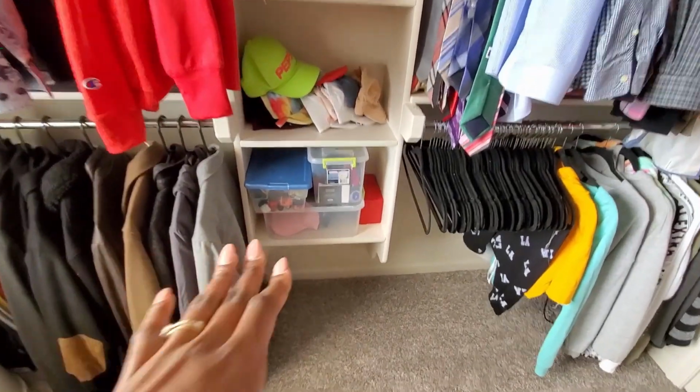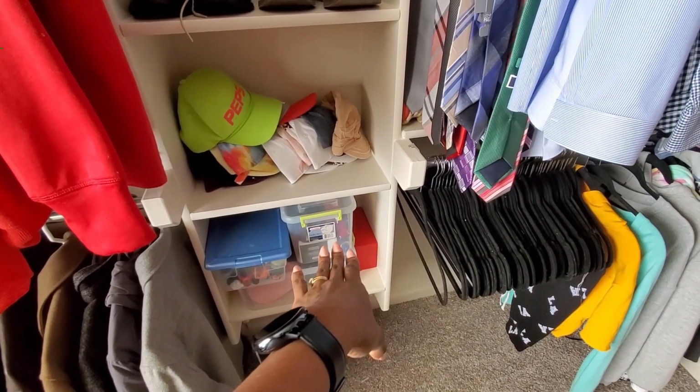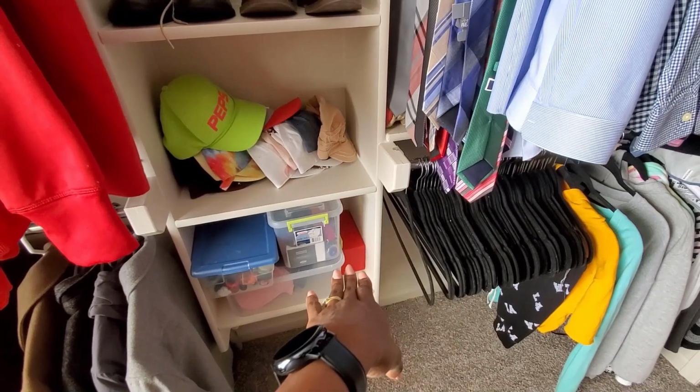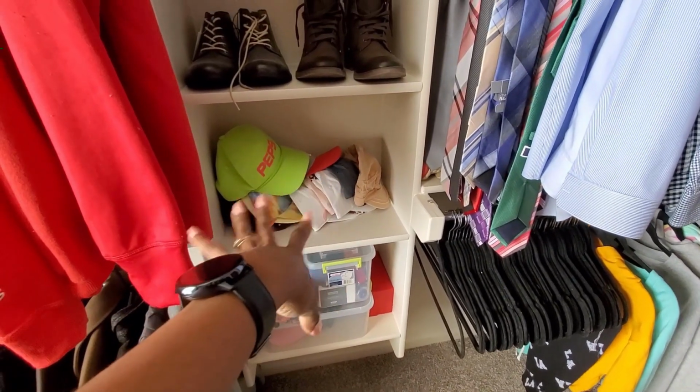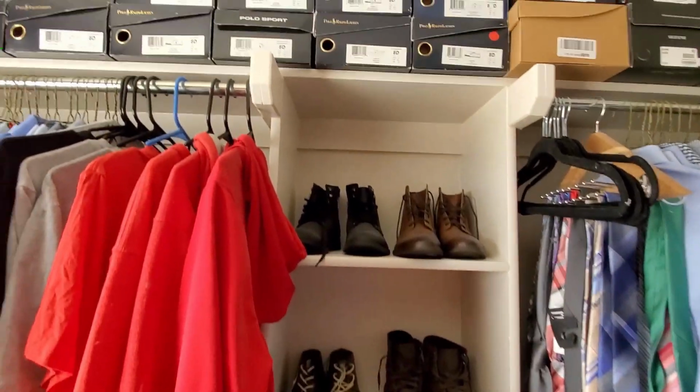Look, we got nail polish. We got some of my hats in a tote bin. We got his watches, which I also used for a camera holder last night. Those are some sunglasses his friend got him for Christmas. We got all of my collection of baseball hats when I go to the gym and working out and when I'm just being at home mom. These are his shoes, of course.